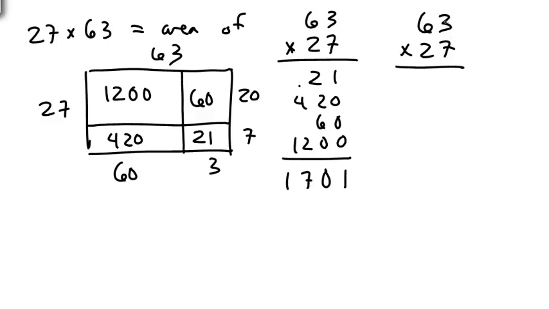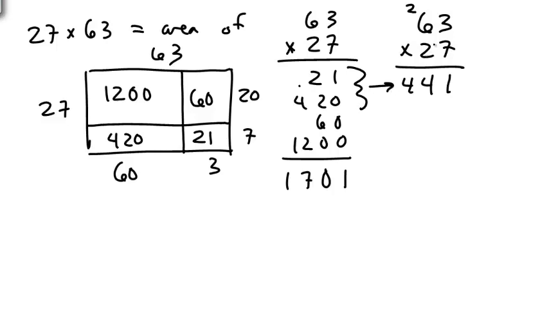The usual method, 63 times 27, is just the same. We say 7 times 3 is 21. There's the 21. Now we just put the 1 here, we carry the 2. That's the same one as this, and this 2 is being put in a reserve. Why? We then say 7 times 6 is 42. We add the 2 and we get 44. Well, here's the 42 plus the 2. All we've done is we've added those 2 rows together.